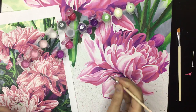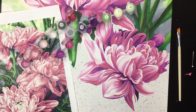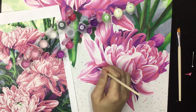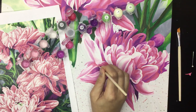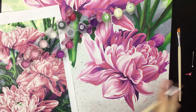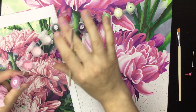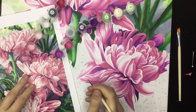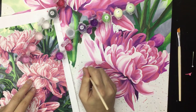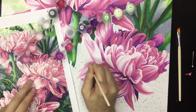So as a young mom, sometimes I have no time for my own art. I think for any moms or for people who want to create some beauty and get back to the art process from time to time, this is just a perfect thing to choose. You can just close all containers, go do whatever you want, and then get back and continue at the same place you left your painting. That's it.